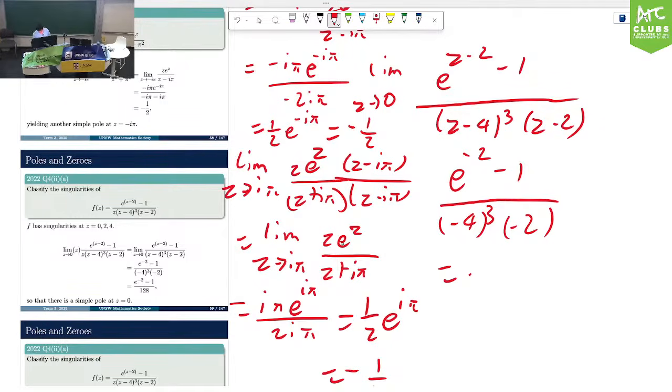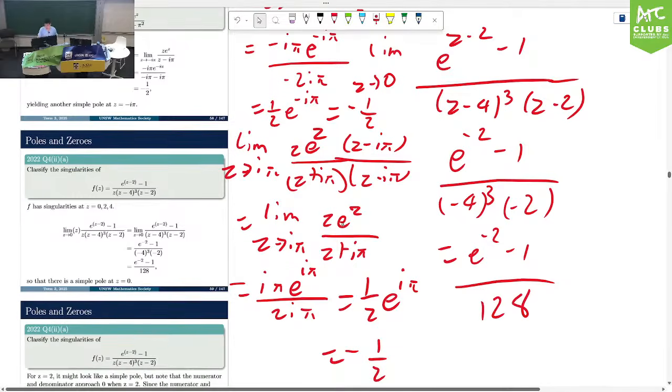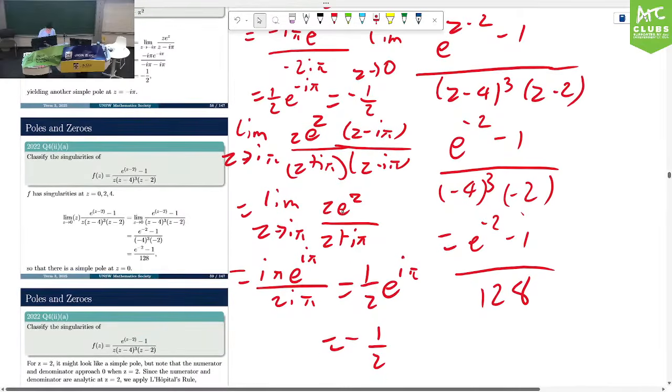Alright. Okay, the top we can't really do anything. Bottom, 128. Okay, so it doesn't really matter if it's 0 anyway. The point is it goes to an actual number. So that's how it works, okay, it's the same.